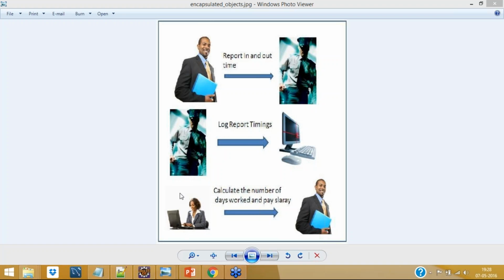It's nothing but encapsulation. When we are talking about access modifiers, that is nothing but encapsulation. This business person is coming to office, happily doing some work and going, but we are hiding the information from that person, and finally we are giving the salary. So there is some information that is encapsulated, inputted inside.